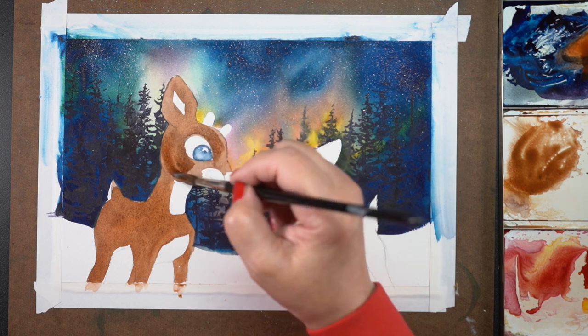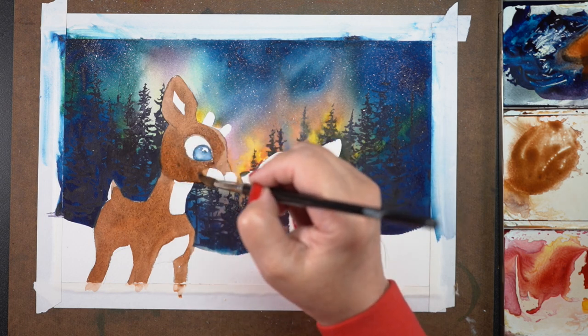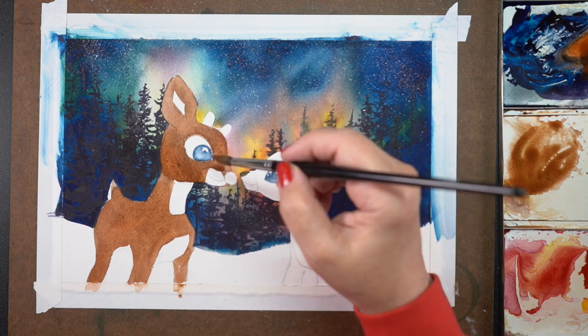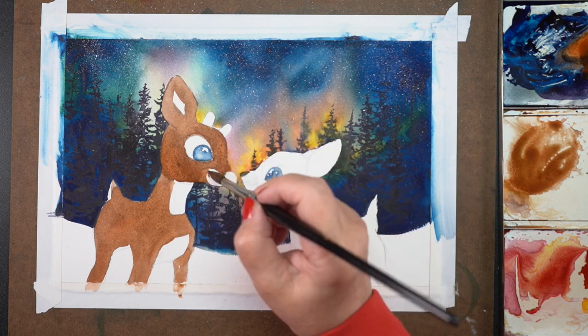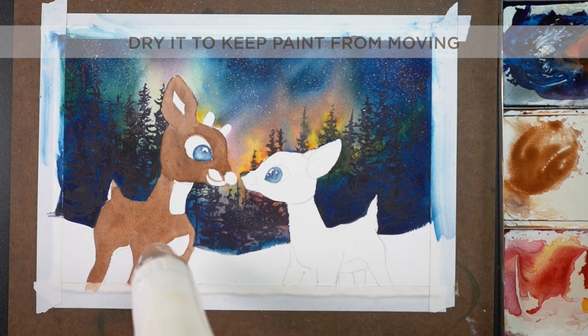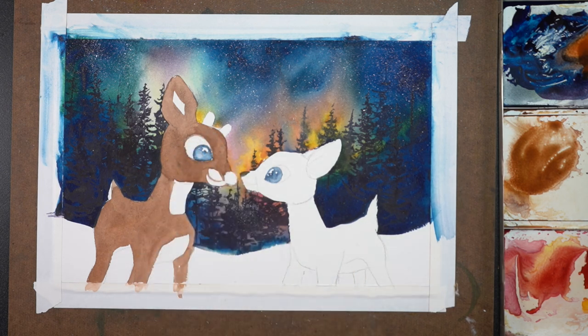I decided to just paint over it and see if that would fix things. I also hadn't finished the paint all the way down the front of his face — I don't know what I was thinking, I just moved on to the body. When you're doing these kinds of things, dry it quickly if it's looking good, and keep it from moving, because as you work on something else you'll end up with a bleed or a hard edge you weren't expecting.